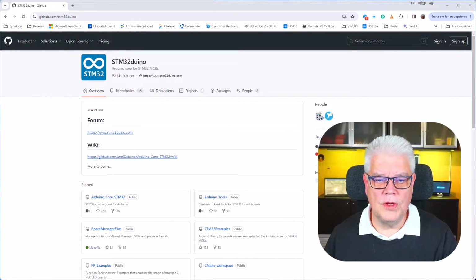To do this we need to install some software, and if you have not installed Arduino.cc yet, please do so first. There are several videos out on that, so tag along with me after you have installed the Arduino CC if you haven't already. But if you have, then you can go to this URL that I'm also putting in the comments below.